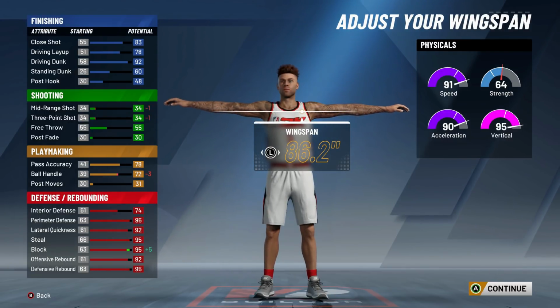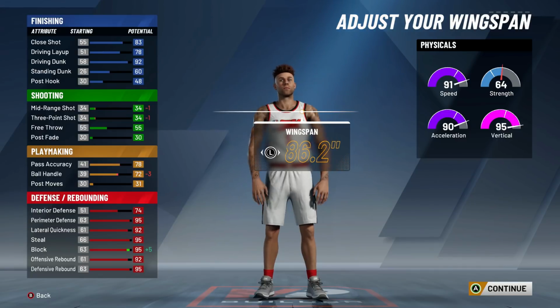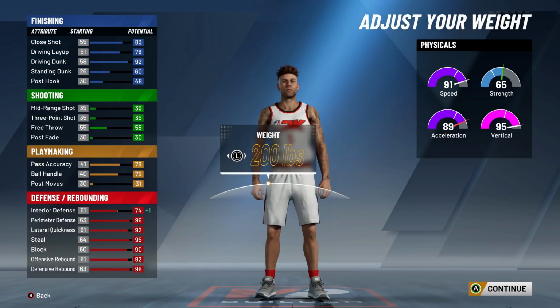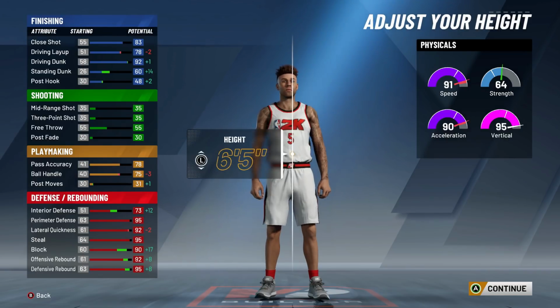You have to play with floor general if you're going to go big on this wingspan, because that will put you at 76, and then, like I said, on takeover, you can do all the speed boosting and stuff. So anyway, these are the attributes you're going to end up with. I went 199 for the weight. No really big reason behind this other than if you go 1 higher, you lose the acceleration. Just keep that in mind.